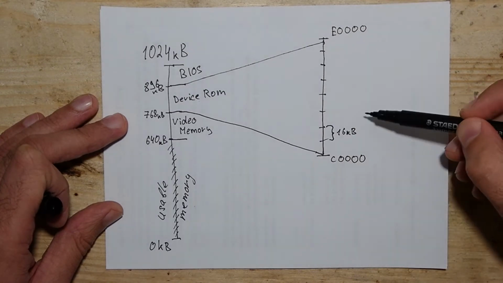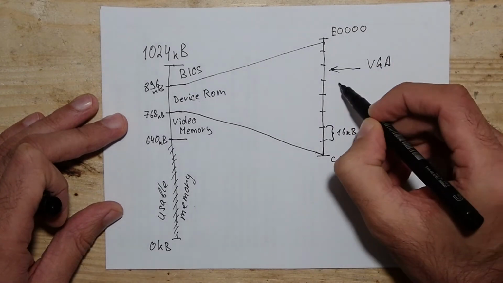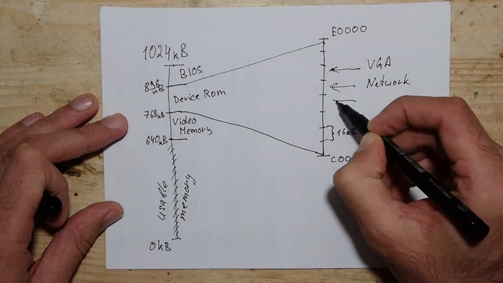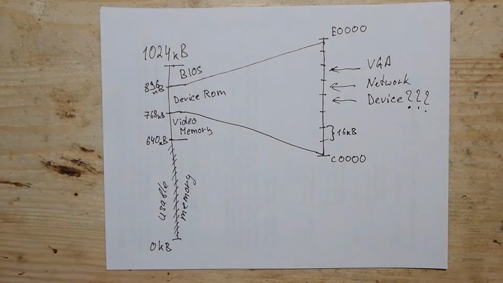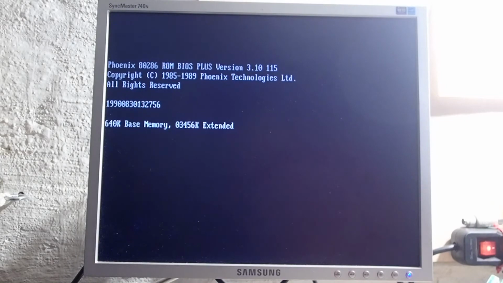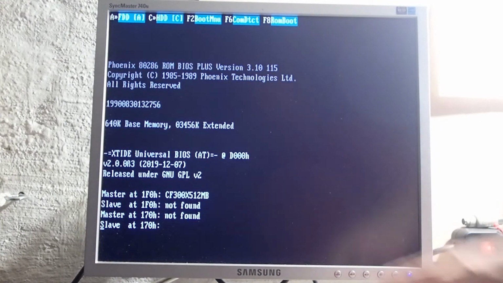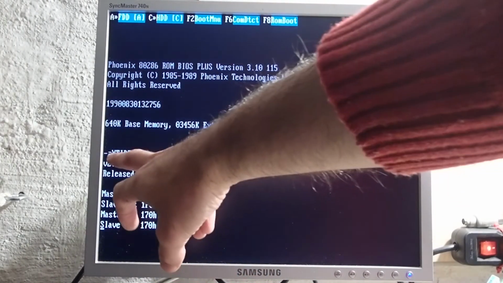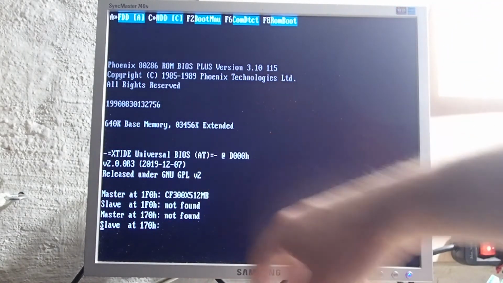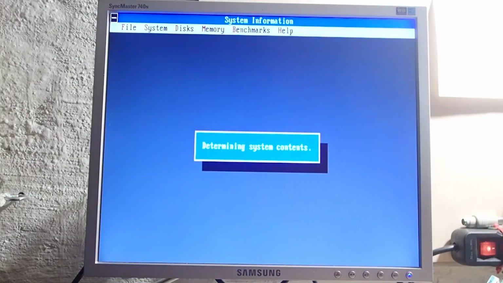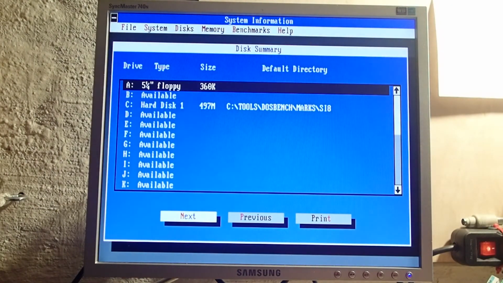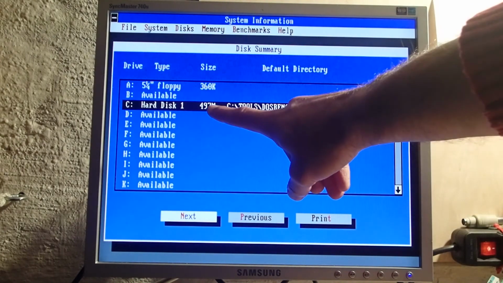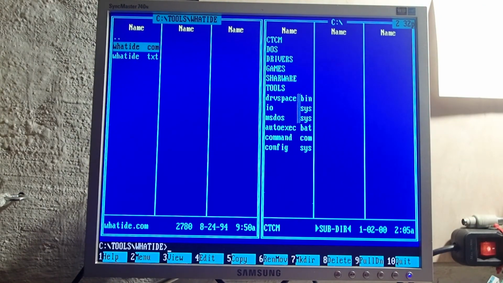Every chunk can contain a device ROM, for example from your graphics card or network adapter or any other device like an IDE controller. This ROM can contain the information how to initialize and access a given device, and this is where XT-IDE comes into play. The whole thing, simplified, is just an additional device ROM which explains to the system how to access a modern storage device. XT-IDE has some more interesting features like storage auto-detection, which is not possible on many old mainboards, a boot menu to select the device, and more.